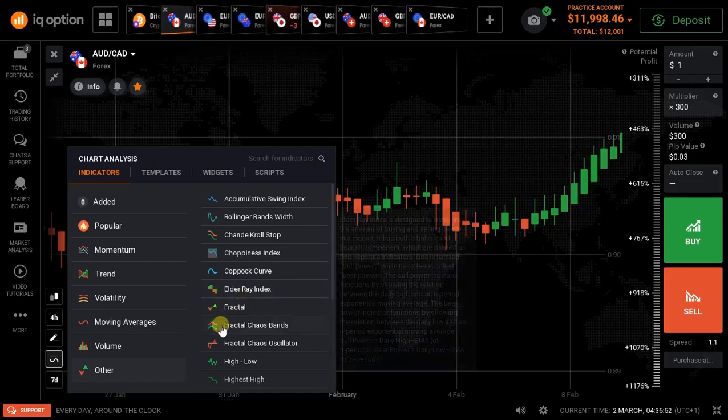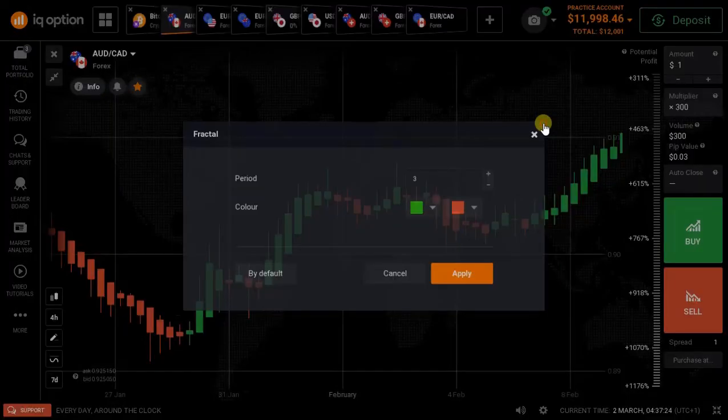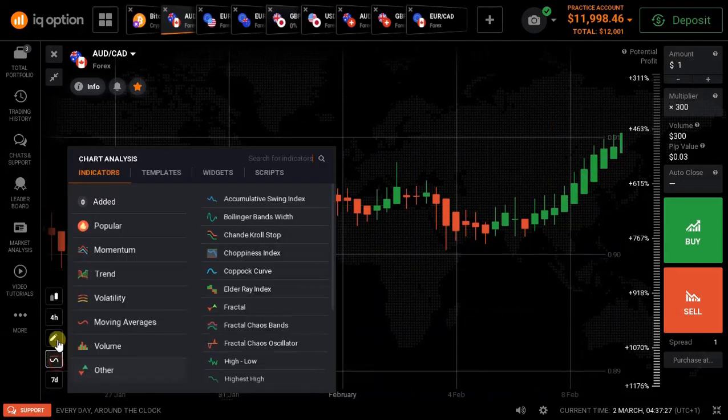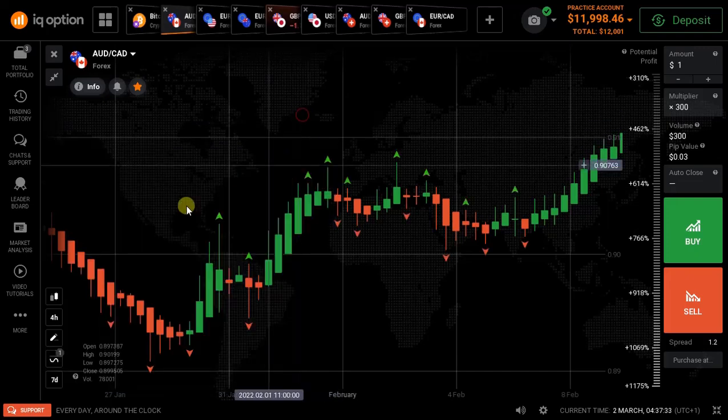Click on it, and it has periods, but we normally set it to the last period, which is 3, the minimum. Then the color, we normally leave it as it is by default, green for upper resistances and red or maroon for down resistances. Then you apply. I won't click apply because I've already applied. If you're new here, just click apply. So that's our fractal. After adding it, it would look like this. This is how it looks.